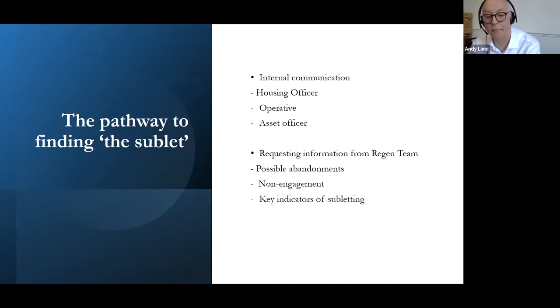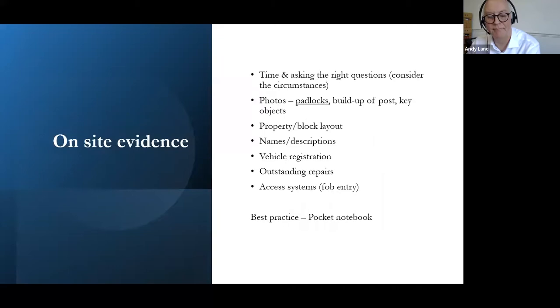They did actually have a repair in the property, so we were able to gain access and say, while we're here, we'll have a look and report it to the repairs team, which we did. But as soon as we entered the door, we noticed something that just didn't seem quite right. Before I go on to the case further, I'm just going to stop there and go on to the next slide, and I'll give you the next instalment in a moment.